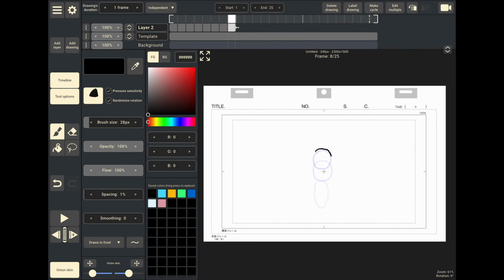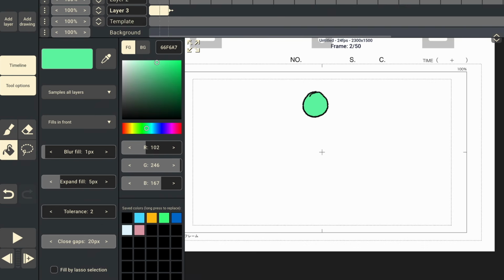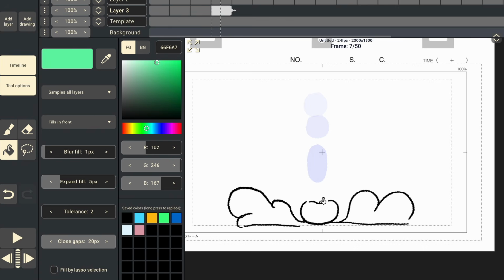So Rough Animator, it's really basic animation, kind of like what Callipeg does, but simplified. It doesn't have as good of brushes, but it is just really good at getting an animation done. It only has raster brushes. It has a pretty good fill tool as far as what goes on the iPad in these applications, because they're pretty bad.